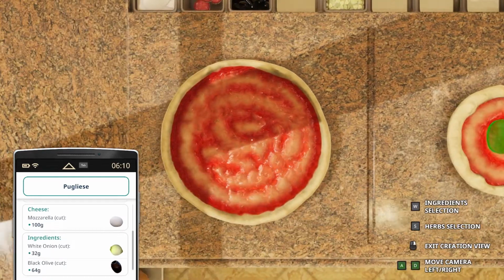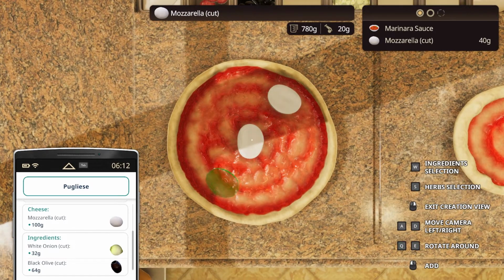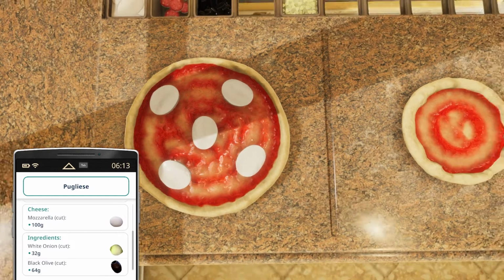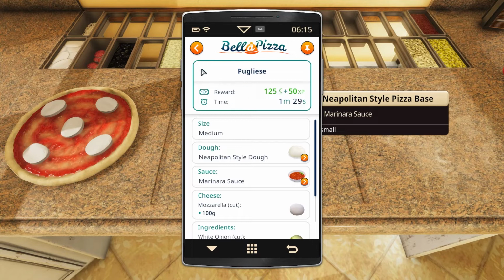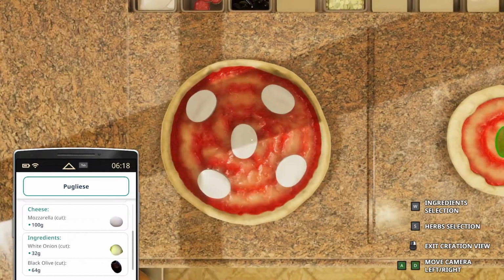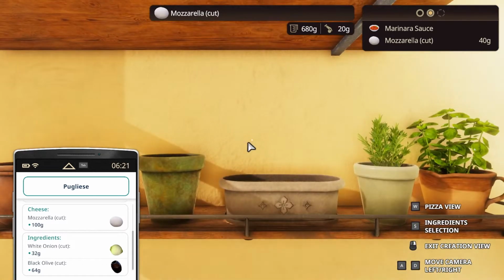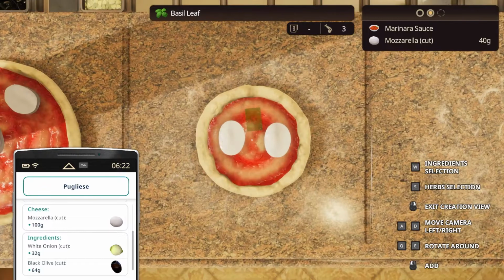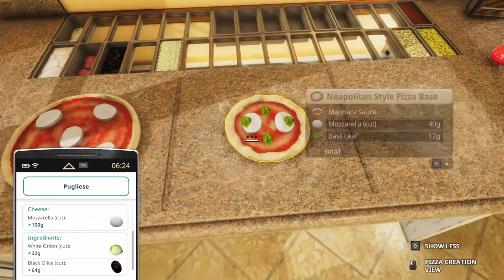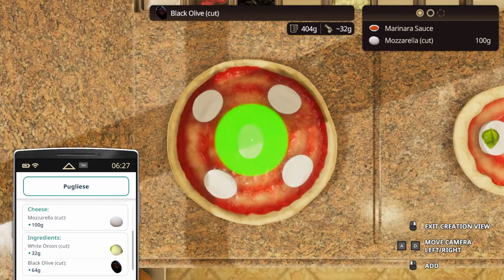Mozzarella. Does the margarita need mozzarella though? Mozzarella 60 and basil leaf 12. Over here. Mozzarella 60. And basil leaf 12. Right. Then you need white onion. Have that here and black olive.